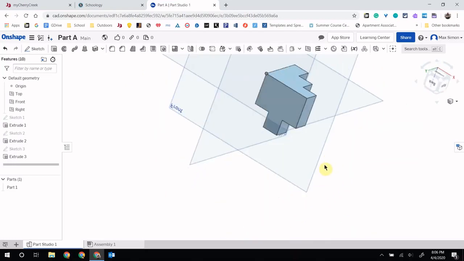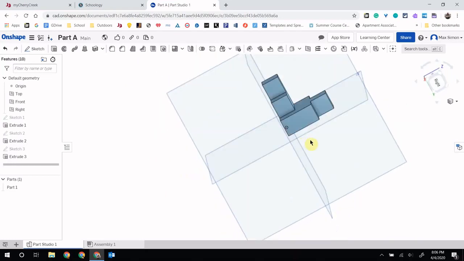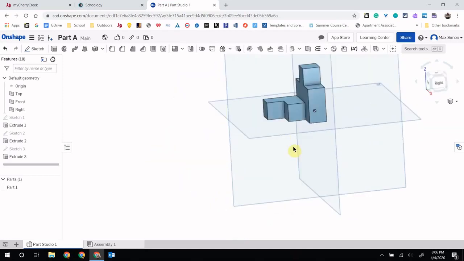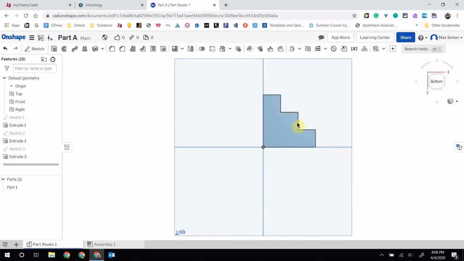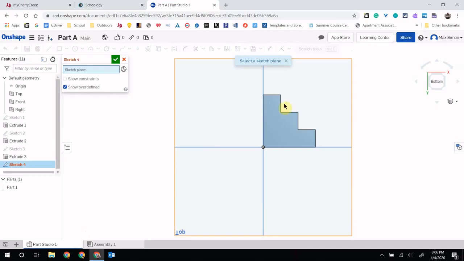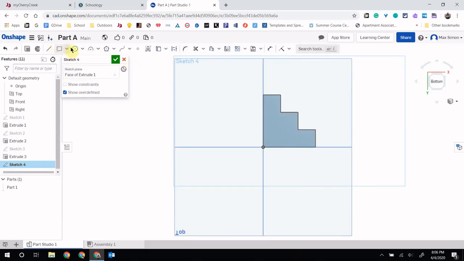Okay, so hopefully that wasn't too bad and we built out this basic shape. Now if you recall, we need to get a circle in here, so I'm going to face it to the bottom, and that circle goes through right here, and I remember that circle has a diameter of 12. So we need to select a sketch plane, and we're going to select this bottom plane, and we're going to use center point on a circle. Now there's a couple ways to do this.